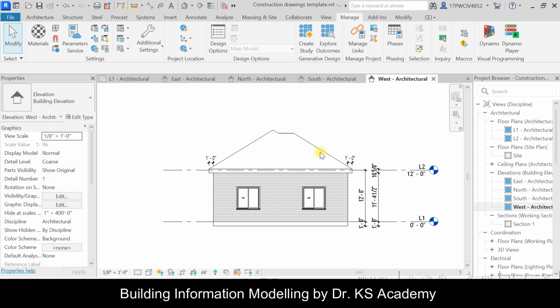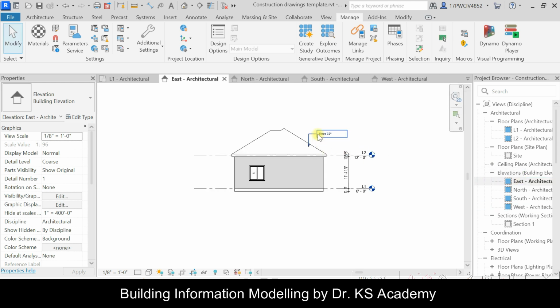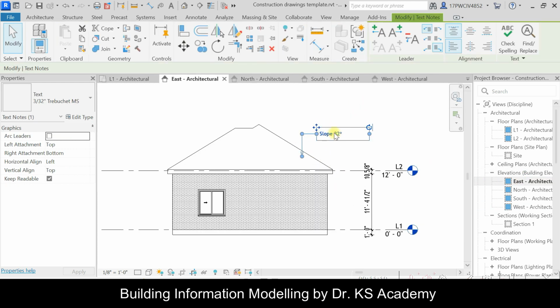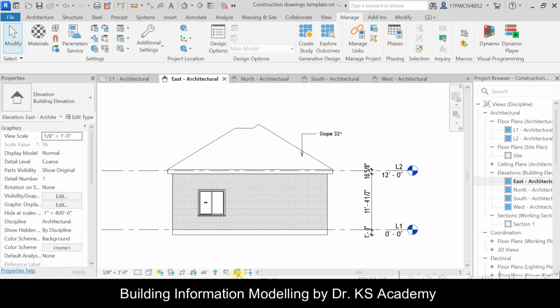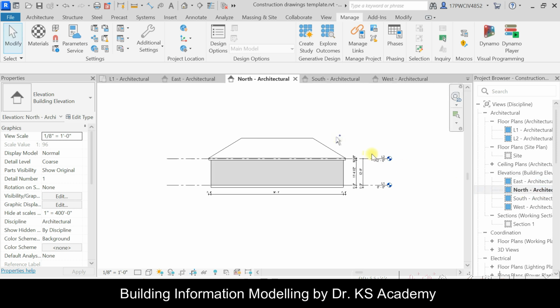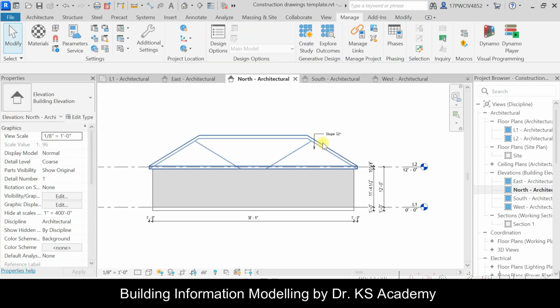Notice that contractors will ask you about the slope of each and every layer on the roof. What you can do is you can just go to the east section, and there we have already prepared a dimension for the roof, or a label for the roof. So I'll just copy it from my keyboard with Control and C, and it has copied this feature. So now I move to the north section. I press Control V, and it's just drag and drop. Now you see that it's available.